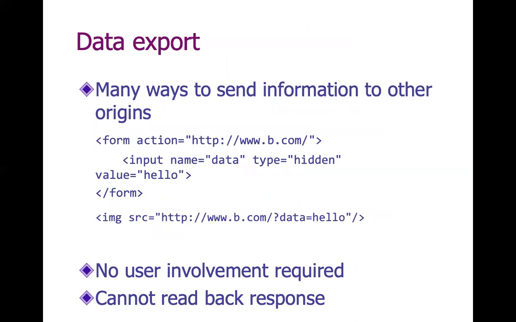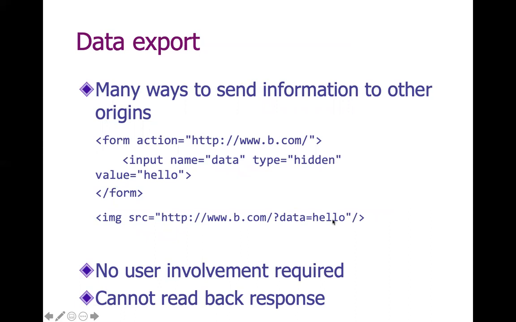So here is one more, right? Here is a form, and the action is to open an iframe that is hidden, that's sourced at b.com, and send this value over here with hello. Okay, another way is you create an image tag, and then you send data equal to hello.